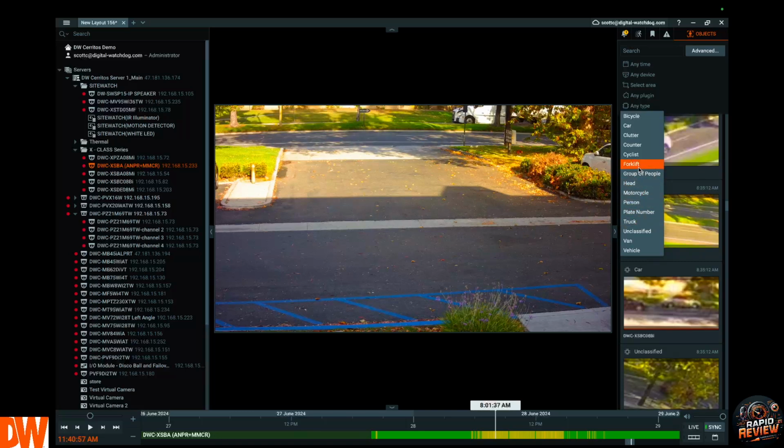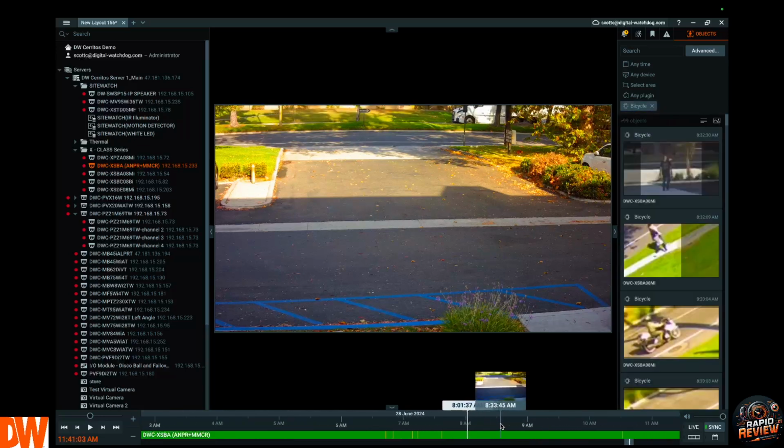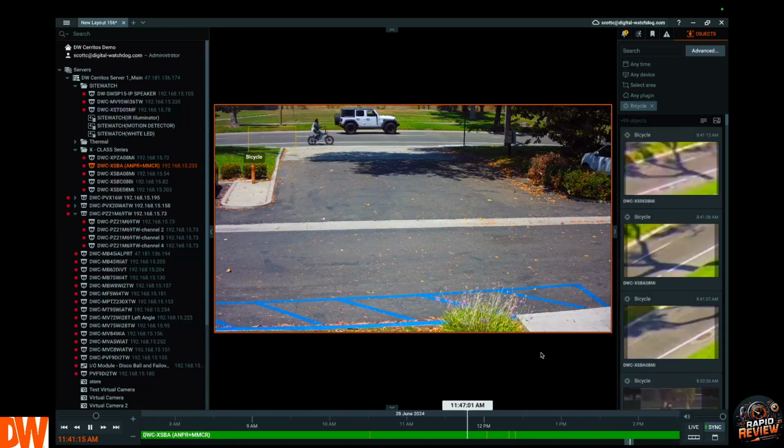Let's see it in action. Enough talk. Look at that yellow on the bottom of the screen. I'm going to hit bicycle. Look how that yellow changes. Now, all the yellow you're seeing on the screen is anytime that there was a bicycle. All we got to do is hit the play button, and Spectrum will do the magic it always does. There's a bicycle. From 8 o'clock in the morning to 10:31, we automatically jump to 11:47 the next time we got a bicycle. From 11:47, it automatically jumps to the next time.